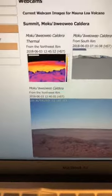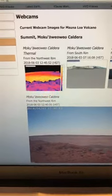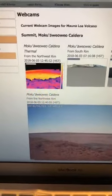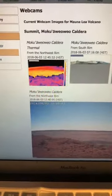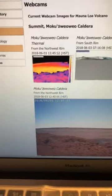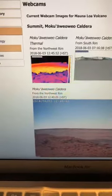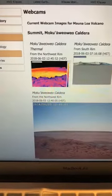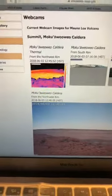And the crack, reportedly with steam coming out of it, and maybe some gas, and definitely heat. It might just be an adjustment of Mauna Loa kind of to the movement of Kīlauea on the side of it. So we're definitely concerned about Mauna Loa, especially in the long term, because it has erupted a lot and it hasn't for a while. So that is going to happen also in our lifetimes. Okay, so that maybe is a topic for a whole other discussion. But for now, Mauna Loa does not show signs of erupting. It does show signs of moving. Yeah, that's not exactly the same thing.